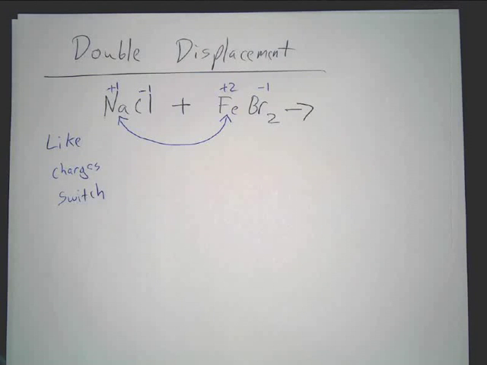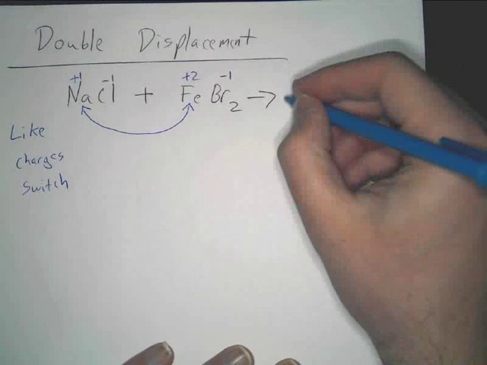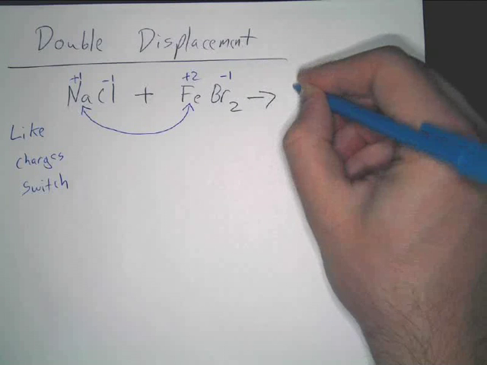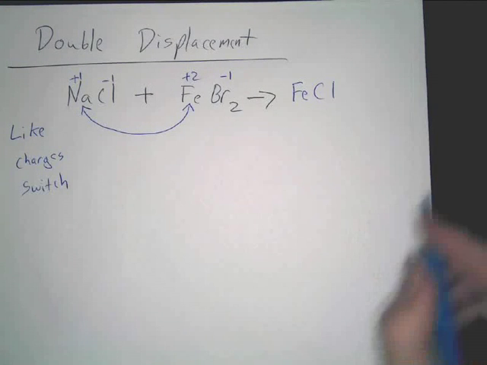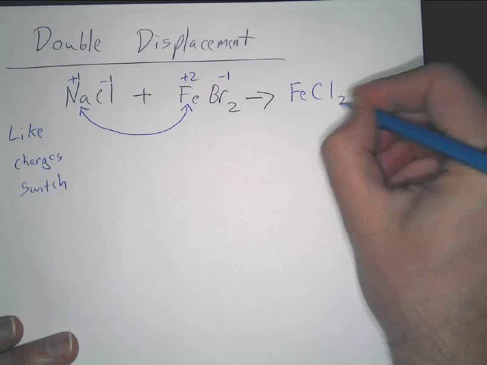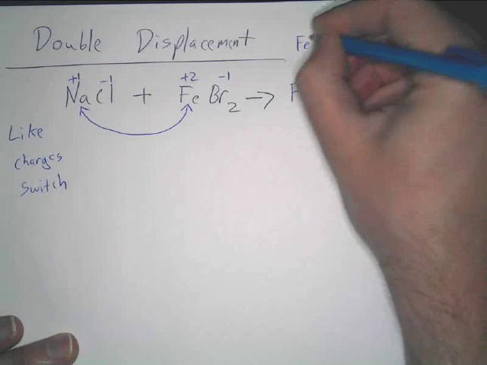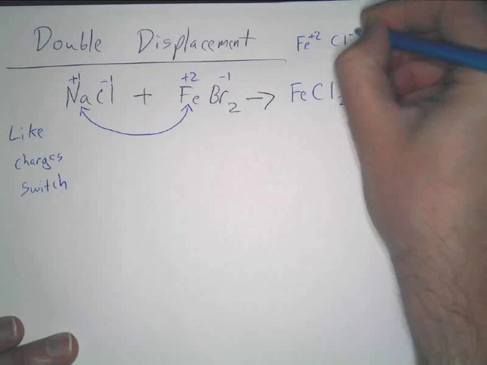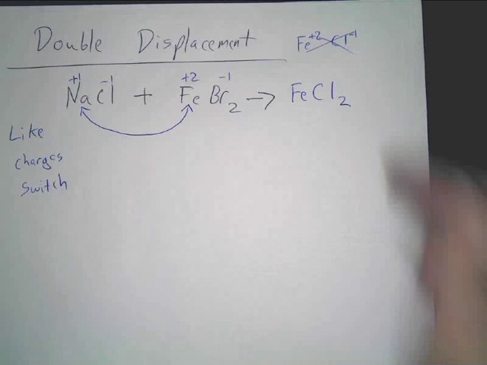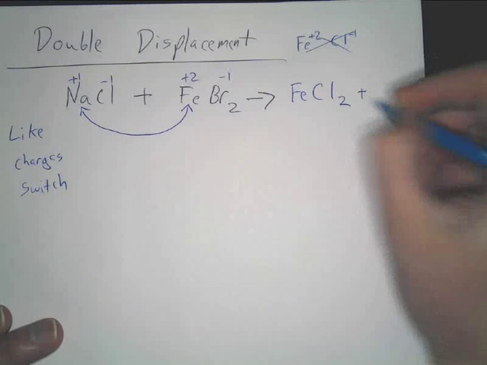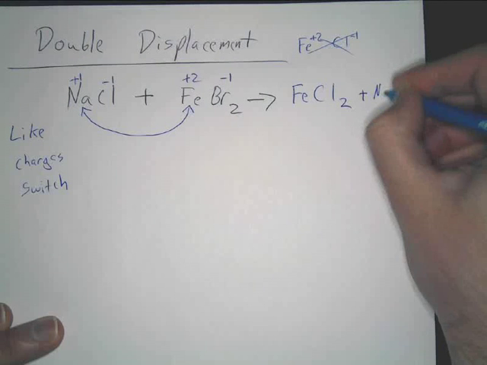All you need to look at is just say, what do we do here? Well, if they're going to switch, let's just switch them. So, I'll write FeCl. Now, it's going to actually be FeCl2 because Fe is plus two, chlorine is minus one, so you cross the charges and you end up with that. You will then also have NaBr.